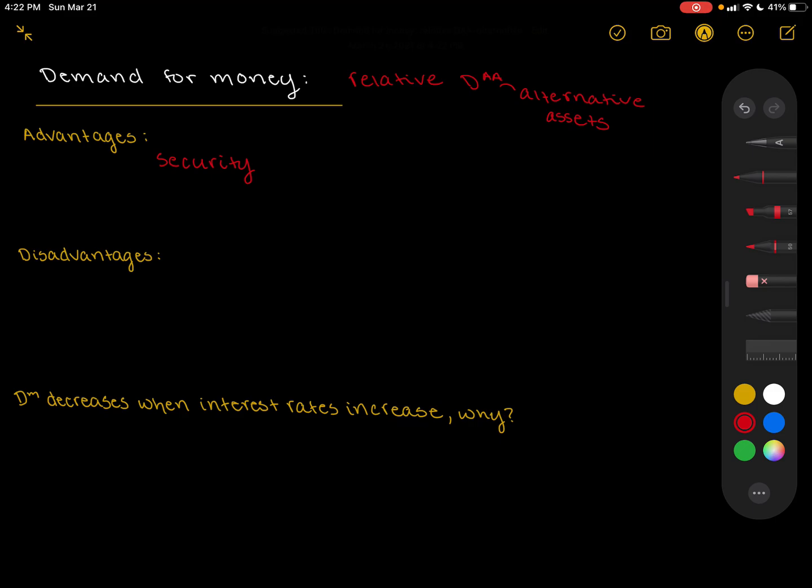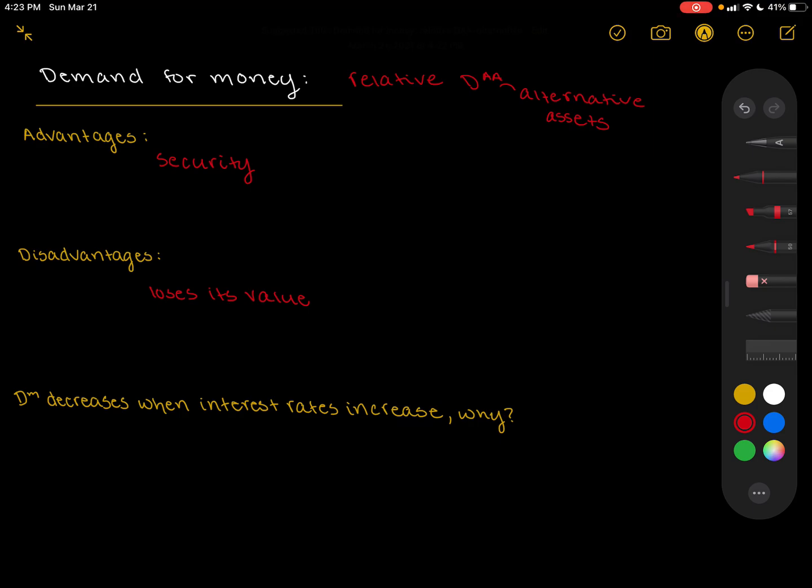Now, a disadvantage of holding on to money, like I said, is that it loses its value. Money itself never increases in value. That's why it's important, when we examine different price levels over a period of time or any sort of values, that we look at real values rather than nominal values so that we can take into account that inflation. The dollar that I have today is not worth the same as what a dollar was 10 years ago. It's actually worth less because of the inflation that's occurred throughout the course of the last 10 years. So money tends to lose its value, and that's maybe a disadvantage of holding on to it.